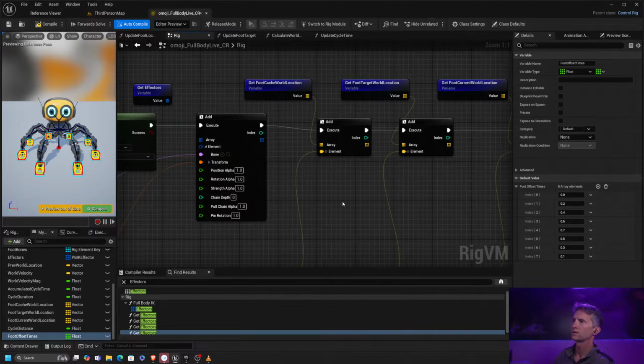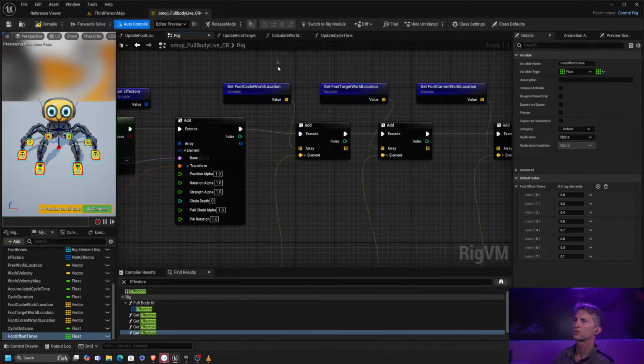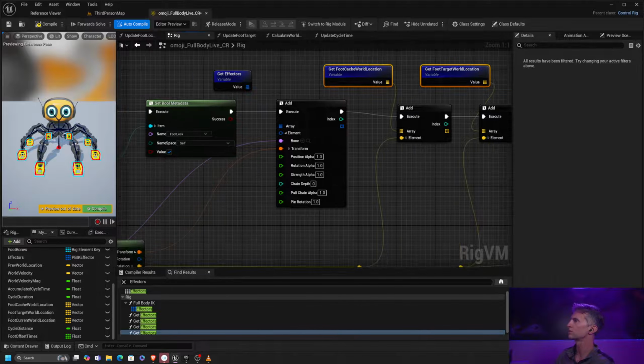I think we're initializing all of this stuff maybe to the wrong thing. Hold on a second. We lock our feet, then we're creating our effectors. So here's our effectors, and then we're adding... interesting.